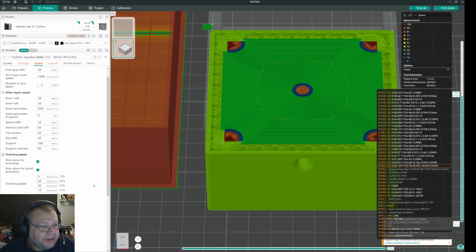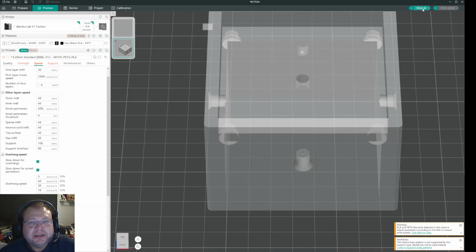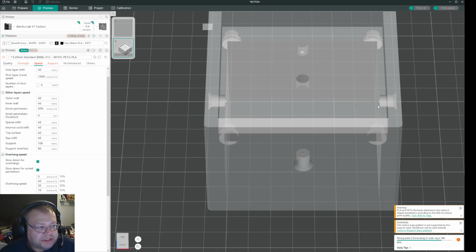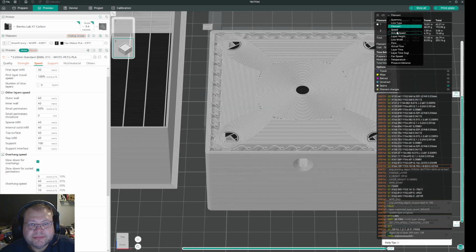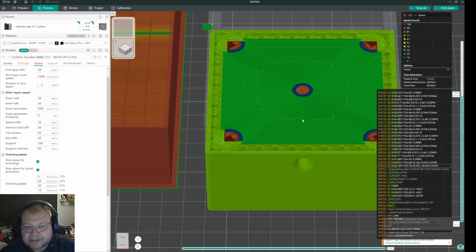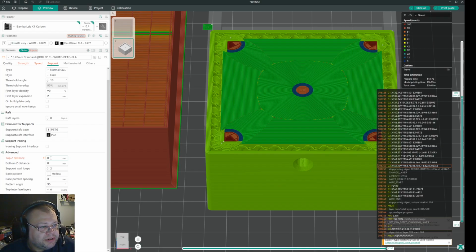But then you can go and, if my theory is correct, it will no longer adjust that speed if I go here and slice it all, because it's no longer considered a bridge in the same way. Speed, you see, it's not even registering the change here. So if you want to change the speed of the first layer after the interface layer, then you have to set the support to 0.